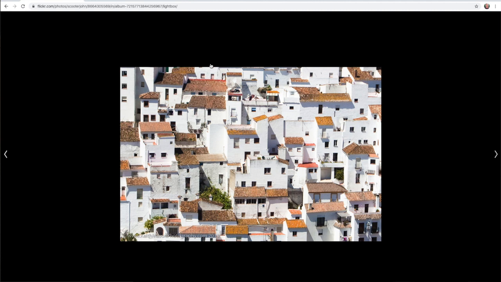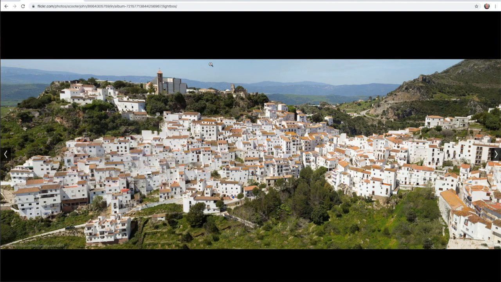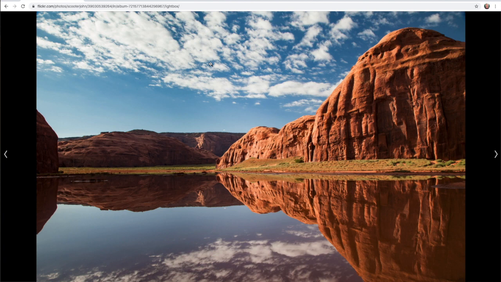Here, the whitewash of the walls in this village in southern Spain and the terracotta roof tiles makes you wonder what it must be like to live in those houses, to get drawn into the lives of the people who live there. This is a much stronger composition than the wide image that I took of the entire village. While getting close works really well for many subjects, sometimes you need to be able to let an item breathe.